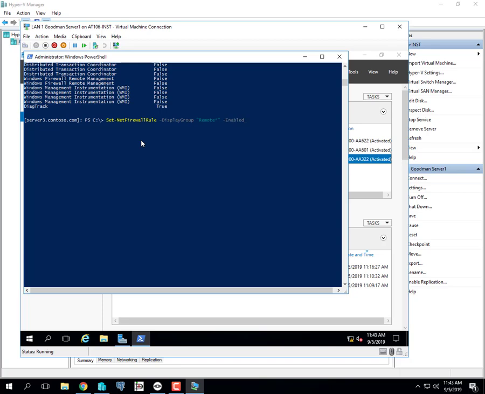enabled. Again, I just typed in EN and hit tab, and it finished my spelling. I can't spell. Sometimes I have typos. One finger goes faster than the other, so I like to tab complete because I know it's correct when it completes it. And then I'm going to put in true, because we see the values can be false or they can be true. If I hit enter, it should set all of those to true. I had a little blue flash on the screen. Sometimes it shows a progress bar, but it set those so fast it was just a really quick flash.